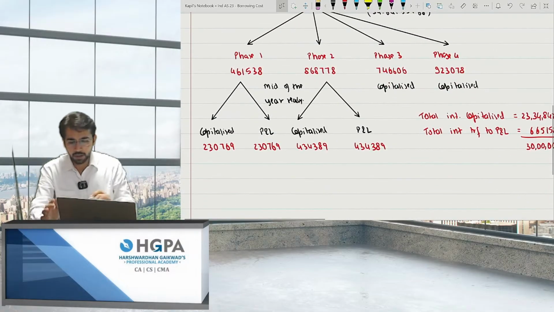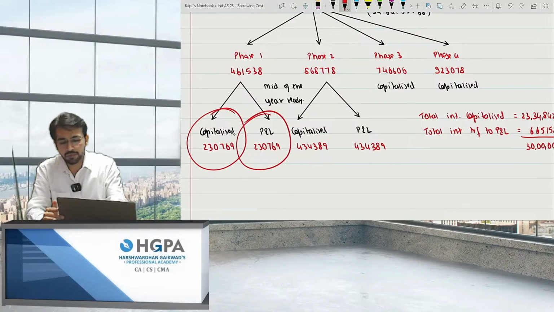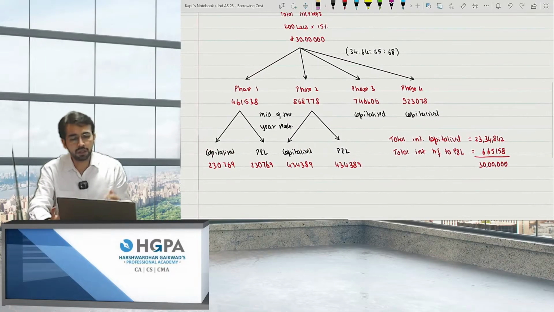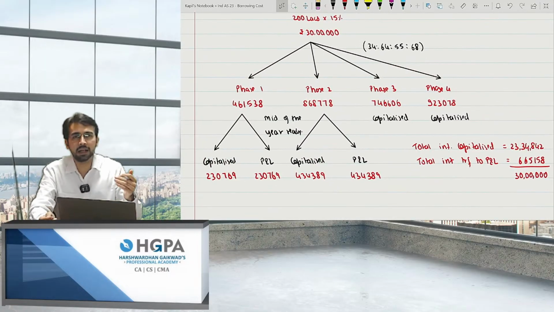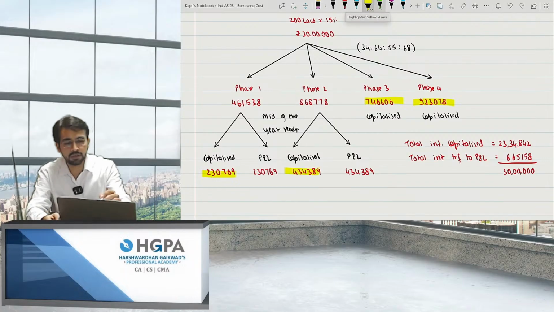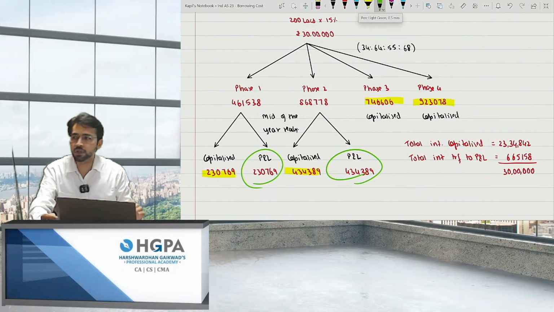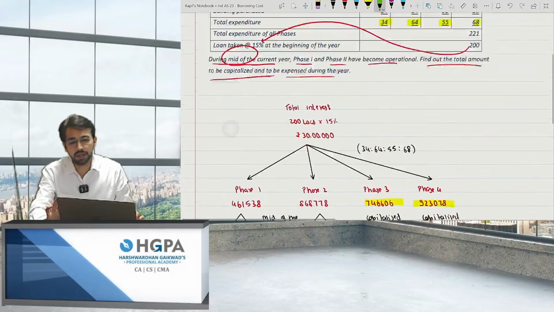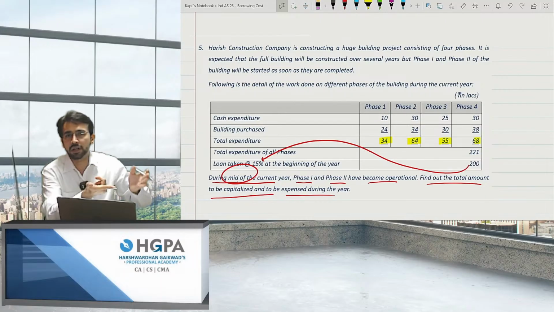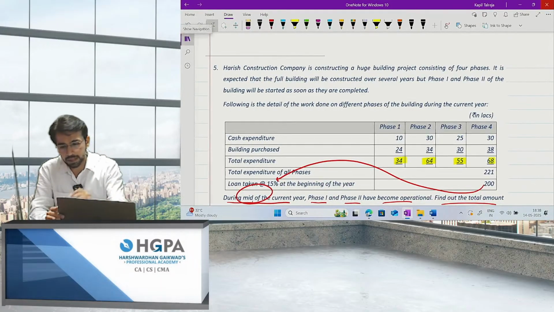So over here, mid of the year is given: 50% capitalized, 50% P&L. And for 3 and 4, the total amount will be capitalized itself because they are still in WIP stage. So the total amount which needs capitalization is 1, 2, 3 and 4. Total capitalized, and 2 amounts will be transferred to P&L. These are the points, right? As I told you, the 4th and the 5th questions were on expenditure basis. Whatever the amount of expenditure is, the interest will be apportioned in the expenditure ratio, right? These are the 2 points. So we have completed 5 questions.